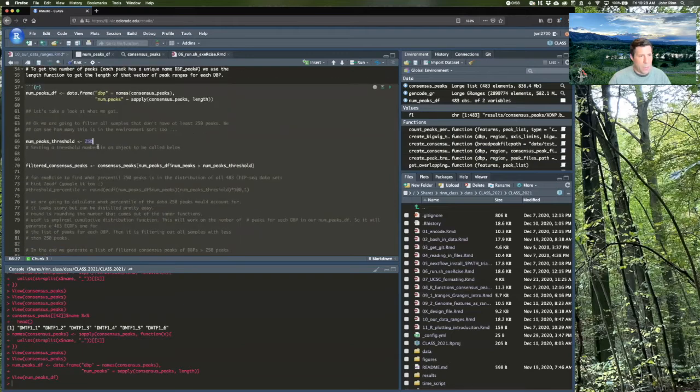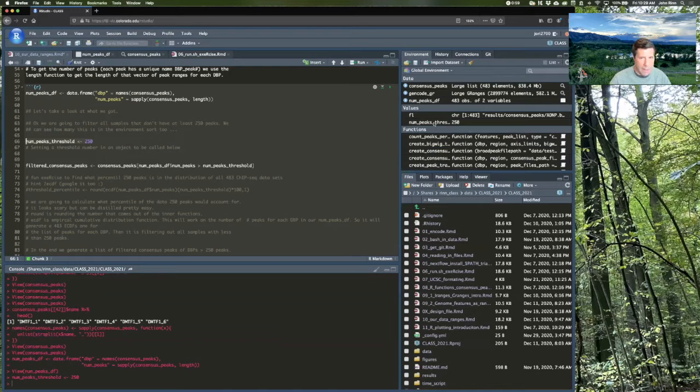We want to work with data where there's enough peaks to actually work with. Last year, we picked this number 250. We'll start with that here. You can do this exercise below to do some math to find out where the 25th percentile would be using an empirical cumulative distribution function. That's a bit more than what we want to do for right now, but if you want to move ahead, that's one way to look at that, where you say not just an arbitrary number, but you say, oh, at the 25th percentile, I want to take out that data because there's not enough peaks in it. But we'll just set numpeaks threshold as a number, so that entry will just simply be a value of 250.